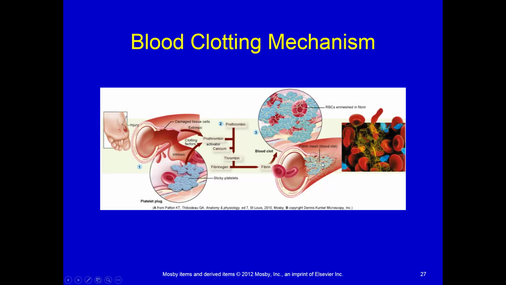Well, 1, release of the clotting factors from the injured tissue, so that initial signal that the injured tissue sends out. And then 2 is the chemical reaction that eventually results in the formation of thrombin or of the clot. And 3 is the formation of that fibrin mesh trapping all those blood cells at that site. It's basically what I just said on the previous screen, just distilled down into 3 steps instead of 6 or 5 or whatever it was.